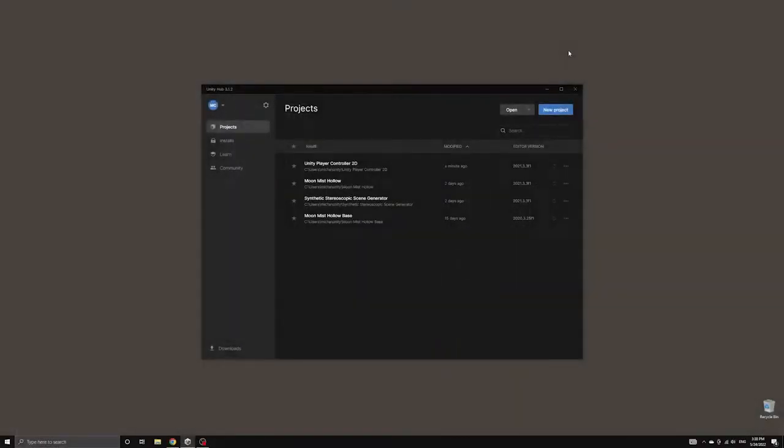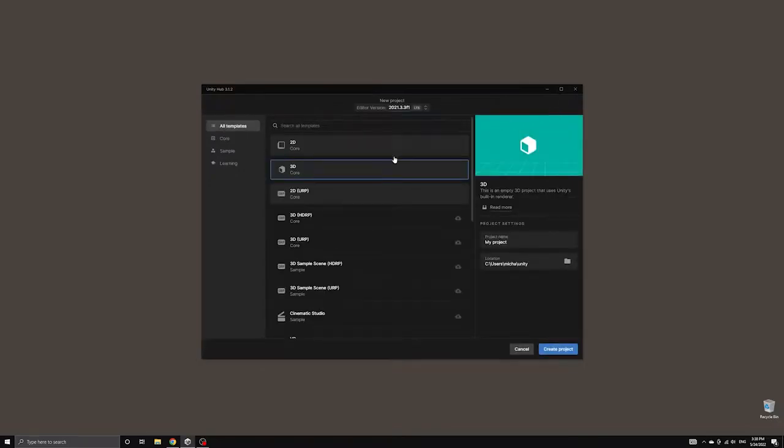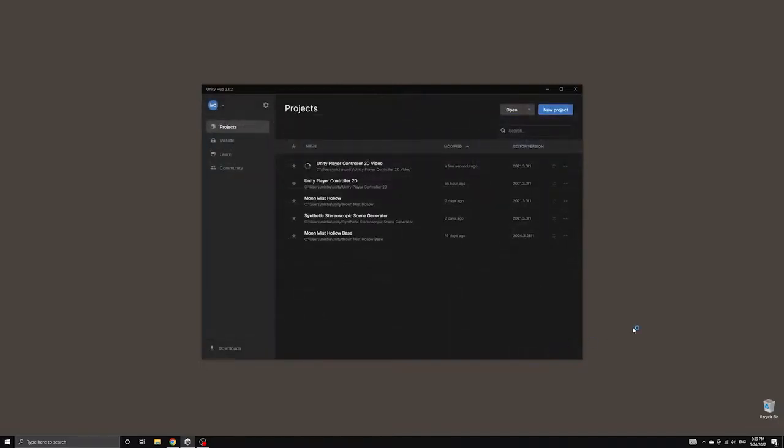Let's start by creating a new project using the 2D core template. We're going to use the basic 2D option and then set up the universal render pipeline manually so we can see where to find the asset and how it is connected to the project. You can see there is another option named 2D URP that will set up the pipeline asset for you using the appropriate 2D settings.